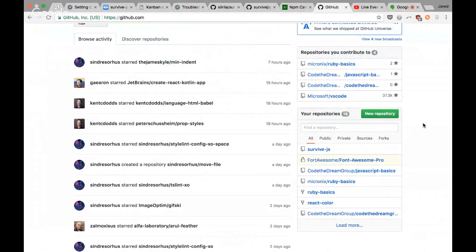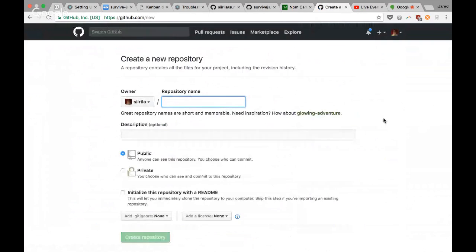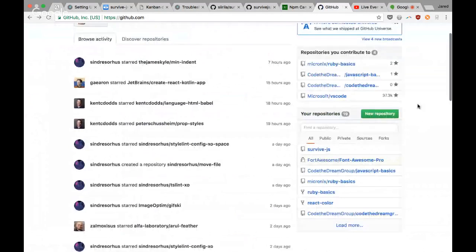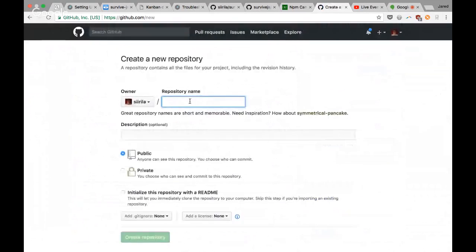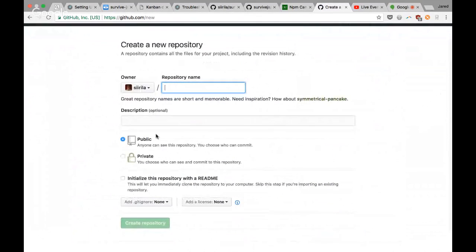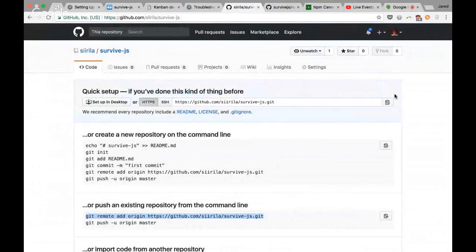So the process that you'll use to link to a GitHub account is you're going to go in here and tell it, I want to create a new repository. If you've got your GitHub account, just go to GitHub and you should have this button showing up right here. Then you'll give it a name and probably just make it public, but you don't want to initialize it with anything. I called mine Survive.js just so that I knew what I was doing. You can call your repository whatever you want, like React class or something else. And once you click Create Repository, it'll take you over to this page right here.